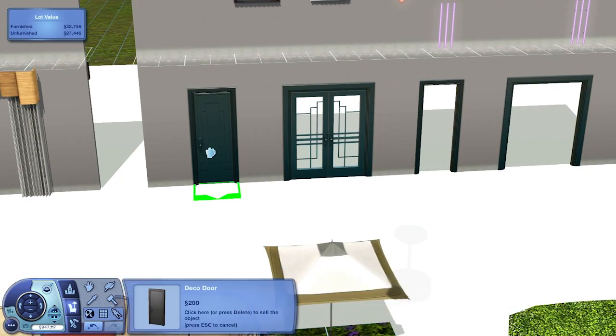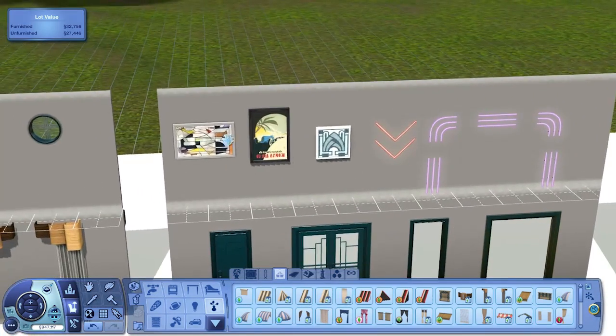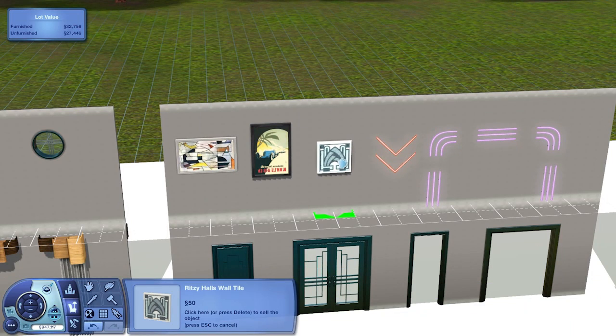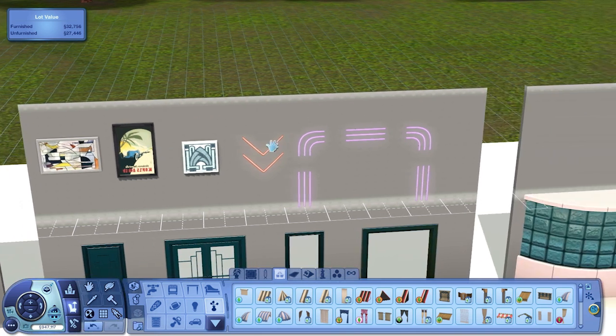Then we've got a set of doors down here. This single door and this double door. And then we also have door frames for each of them. We also have 2 new paintings. Well, 3 actually. I think it's a painting, or is that wall tile? I don't know, but those are 3 new wall decorations, I guess.